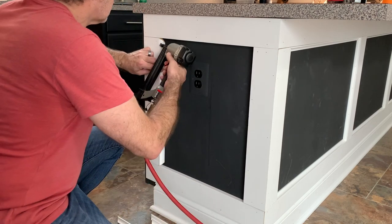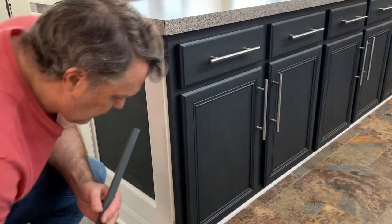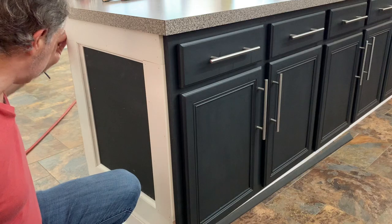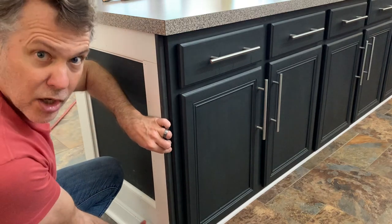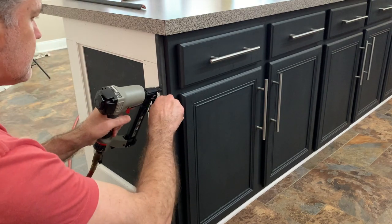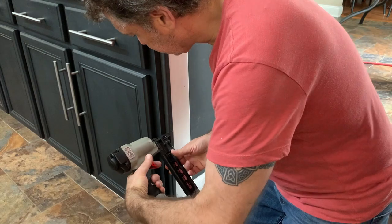I continue the process for the remaining boxes — be sure to measure each individual piece because there can be inconsistencies between them. One last piece of trim just to finish it off: I'm going to reuse the corner trim I removed from the outside corner edge, touched up with paint as an interim solution. I'll cut it down to fit right here along this edge with a blunt 90 degree cut, nail that in place, and then we're done.